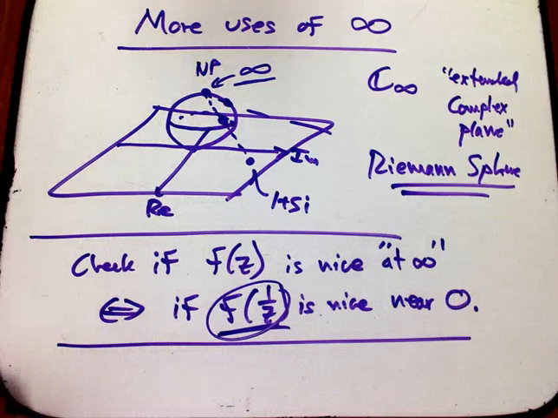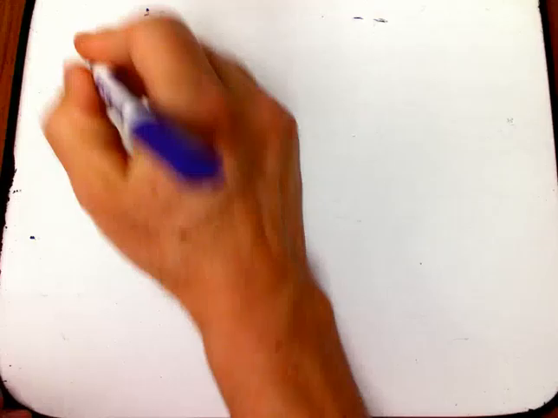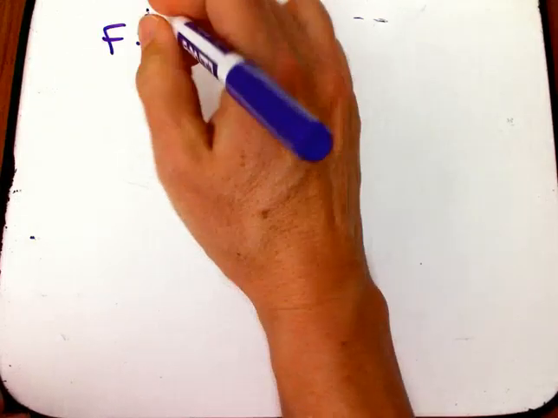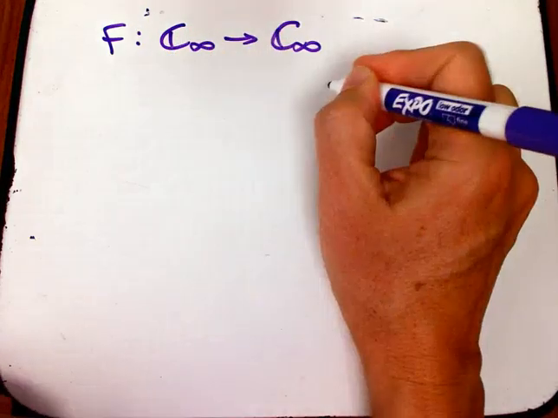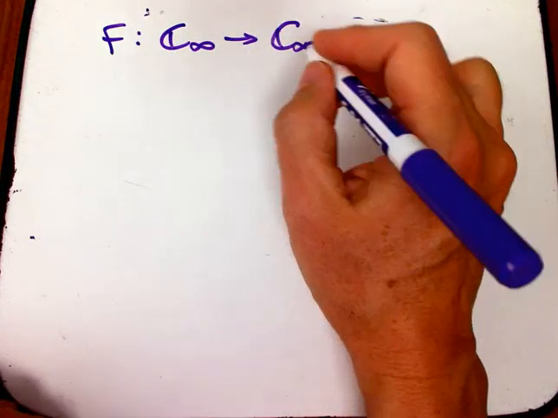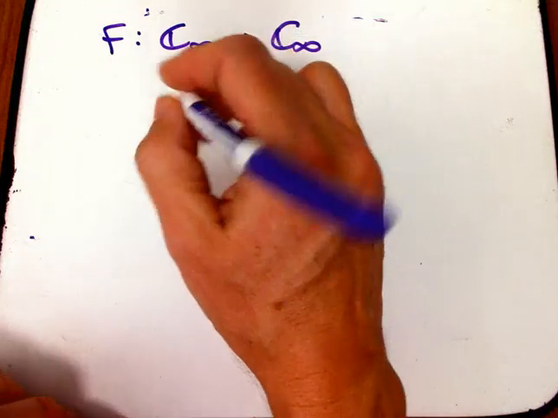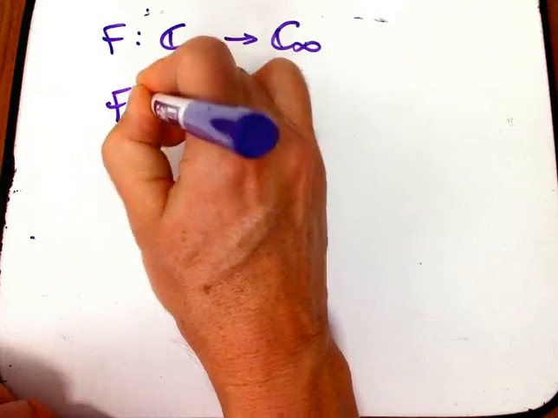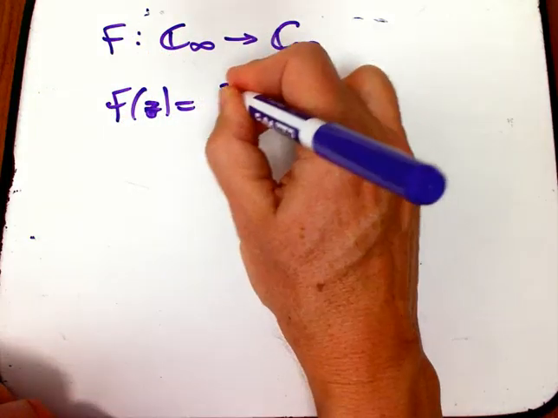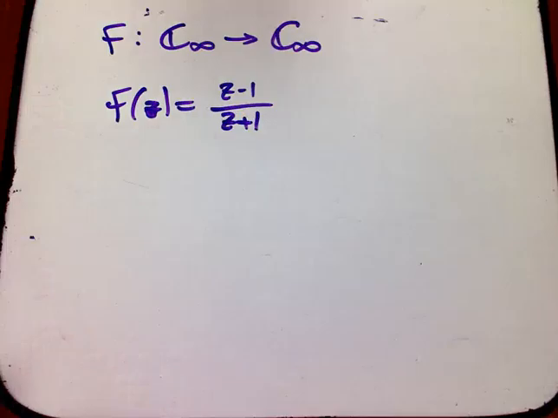So you can do functions, and it's super useful to do functions that go from the Riemann sphere, or extended complex plane, to the Riemann sphere. I'll stop this one in a second here. It's getting a little long. A great example is a little bit souped up version of 1 over z. Say we have (z minus 1) over (z plus 1), what's called a fractional linear transformation.